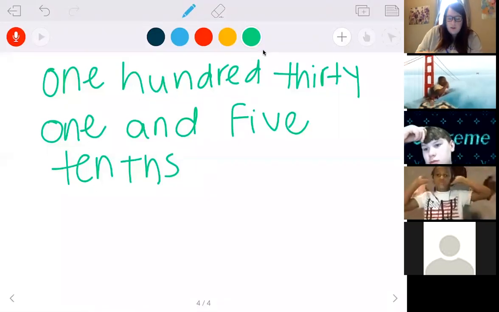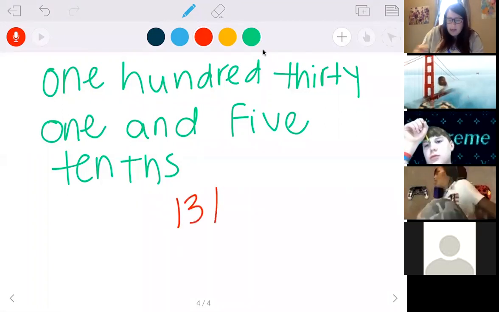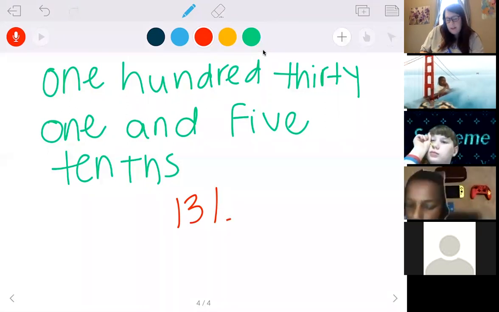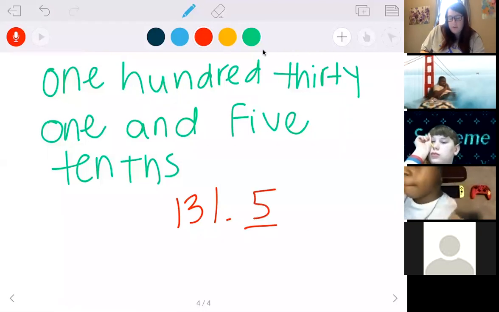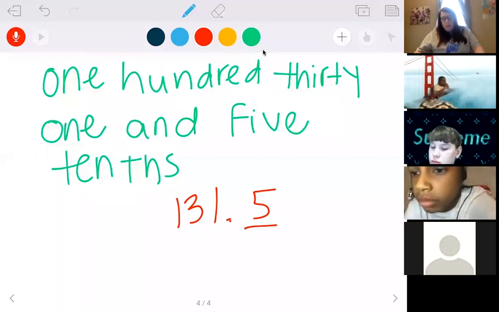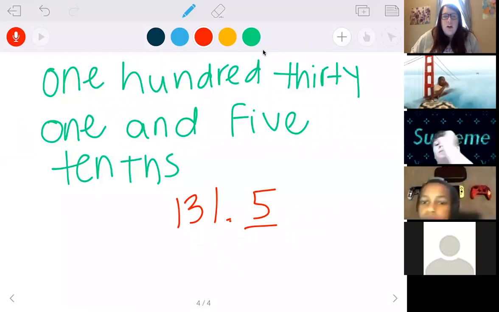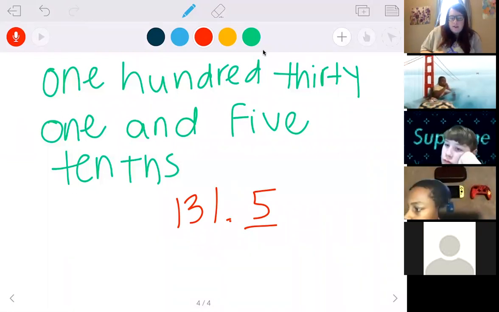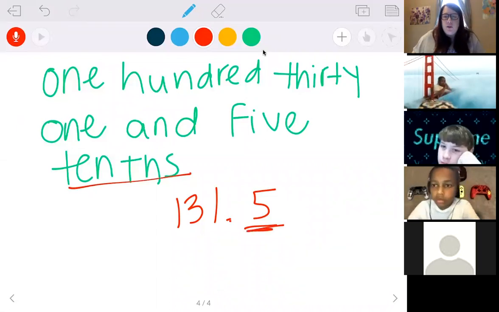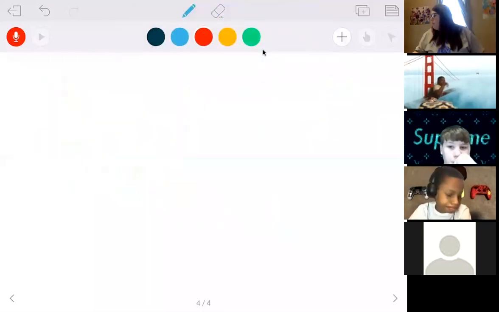Okay, so if we were going to do this one, I'm going to do it in red so I can show you the answer. 131, you guys know how to write that. And I know that tenths is only going to have 1 space after the decimal, so I'll just put that 5 there. So you get 131.5. Okay, so key to this and a little trick if you are concerned with how many decimal points to put, say tenths. I know tenths only has 1 space after the decimal, so you put it there. Okay, let's do one more of these and then we'll move on.